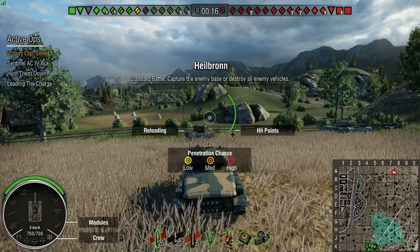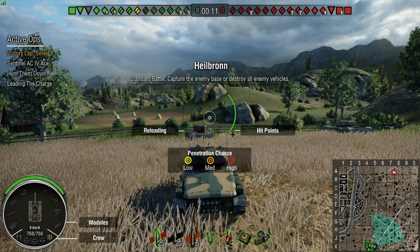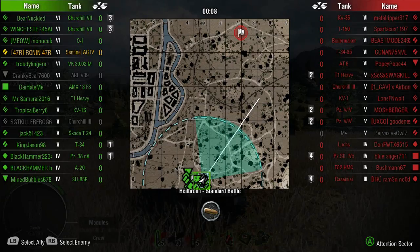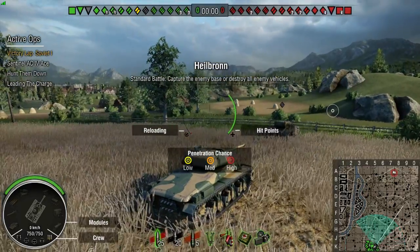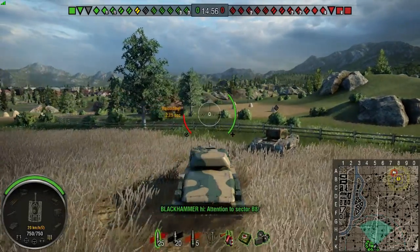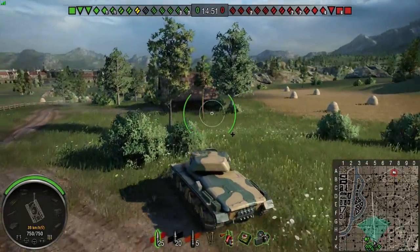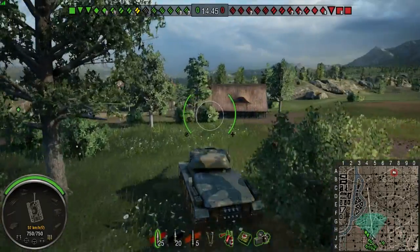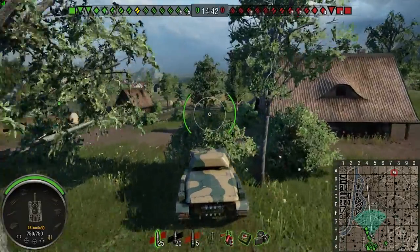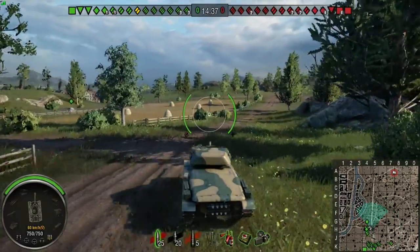Now, I jump into this other game. Here on Heilbronn, and this is a really interesting map. I'll just leave it at that. It's an interesting map. It's very whack-a-mole. I'm top tier, so what you're saying is I've got a chance. The way I'm thinking about it is, I'm still going to play kind of TD-ish, but at least I have some cover to relay from point A to point B. I'm top tier. There's a possibility that I can actually get my name on the board, and it's worth sharing with you. So I'm going to go ahead and move over to this location here.